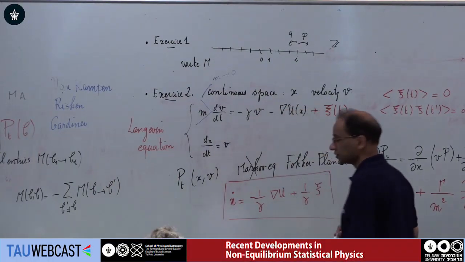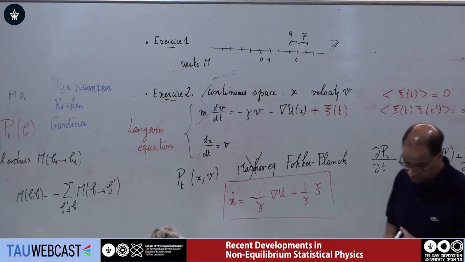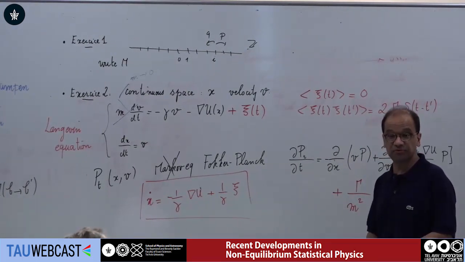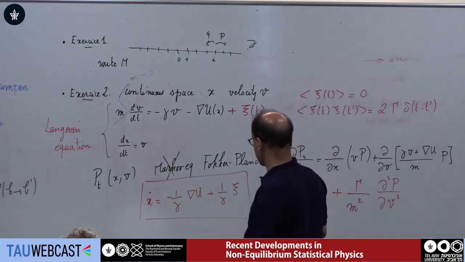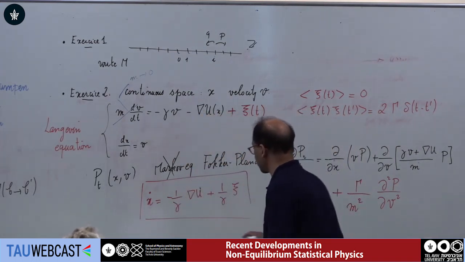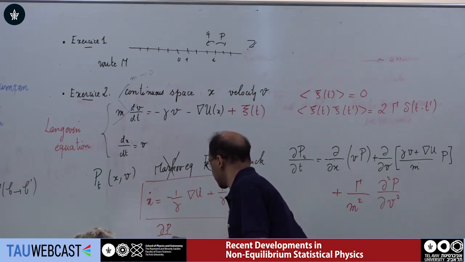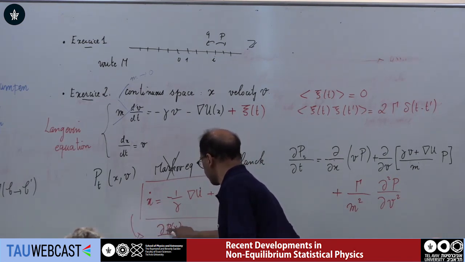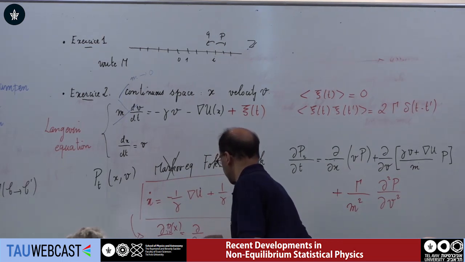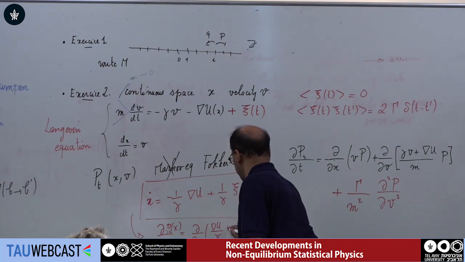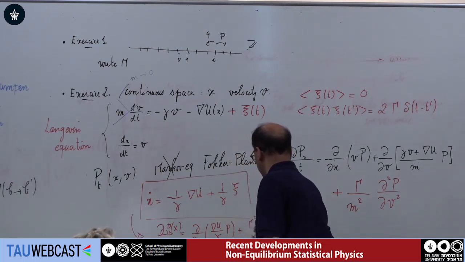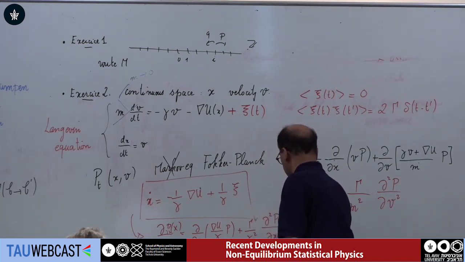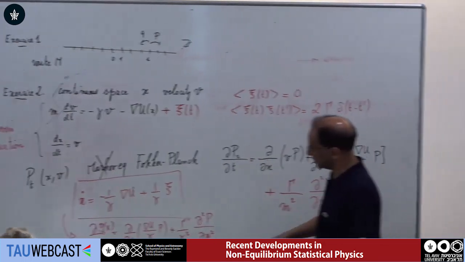And this is a very good equation to study fluctuations, thermal fluctuations, and so on. So if you consider this equation, is it okay? I'm not going too fast? Yeah? If you consider this equation, you can write a Fokker-Planck equation associated with it, which will be dP/dt. So now it's P only of x. I'm forgetting about the velocity. It is equal to d/dx of gradient U over gamma P plus gamma over gamma squared d²P/dx². So it's a much simpler equation than this one because it contains only one variable.